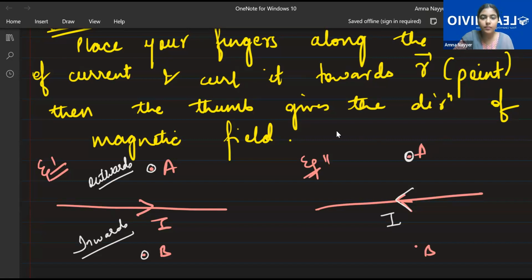Towards me. Towards you. You've taken your right hand? Yes. Is that you? No. After doing the correct answer, Jobita, this confusion cannot be solved. Is the screen you or whatever it is? Okay. So this is how you have to write that. Now is it clear? Now Jobita, try for B point.